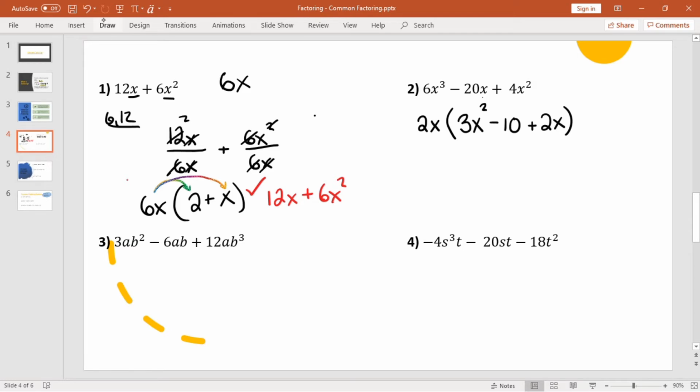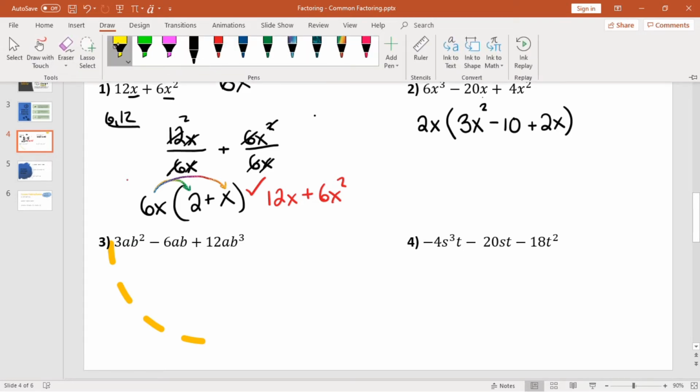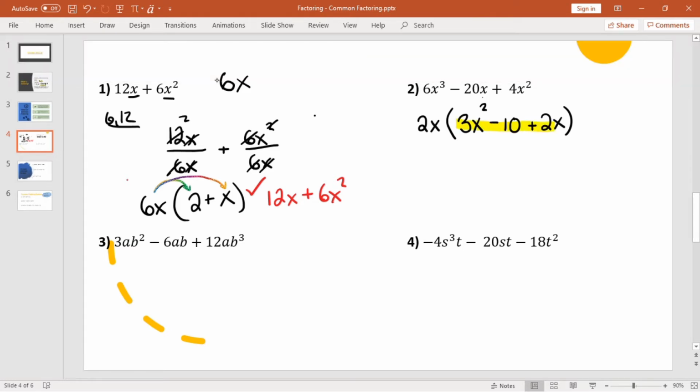So when you do this, take a look at what's left in the brackets and make sure there isn't another factor you've left behind. Like if everything still had an x in it, I should have taken out more x's. Or if everything was still even, I should have taken out another 2. So double check your work at the end to make sure that you have factored it completely.